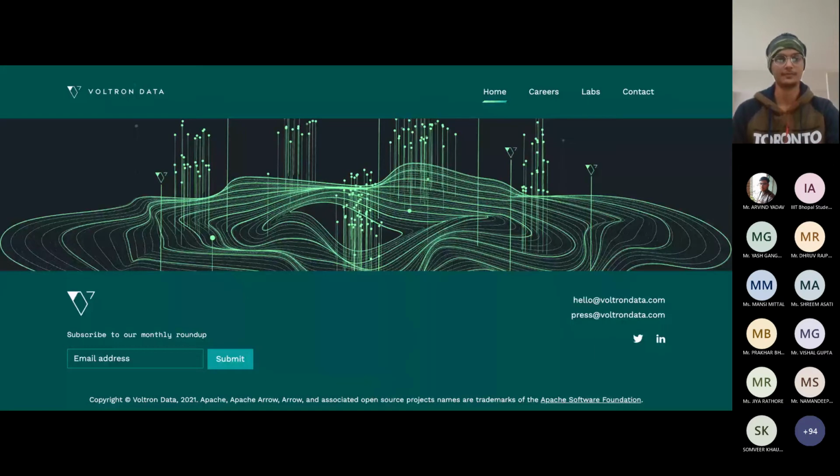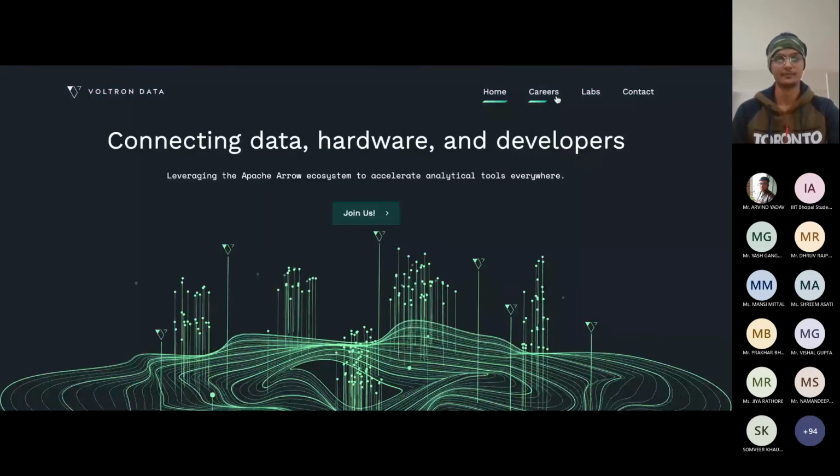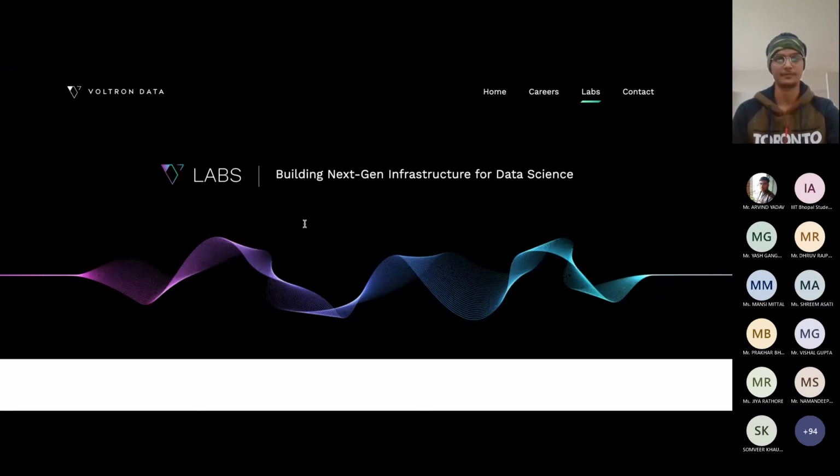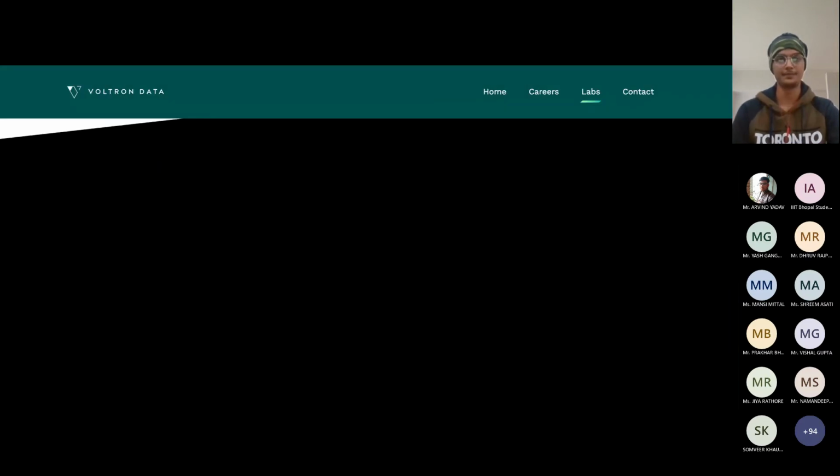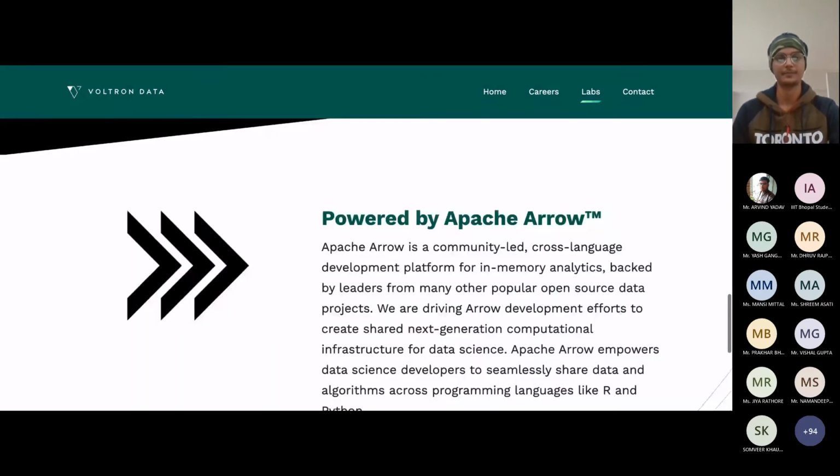You can check out Voltron Data. They also have a labs section where they work on open source stuff. And they're also building the next generation infrastructure for data science. Currently, Quansight and Voltron are both working on Quantaforge, which is kind of a package manager for Python-based projects. So this is also quite an interesting company, and you can surely check that out.